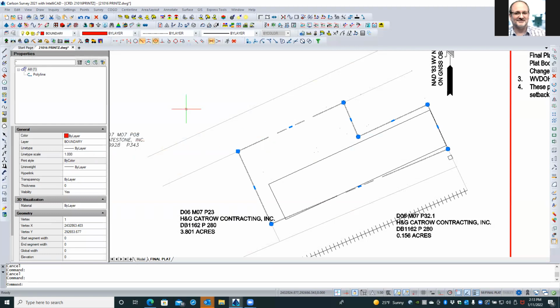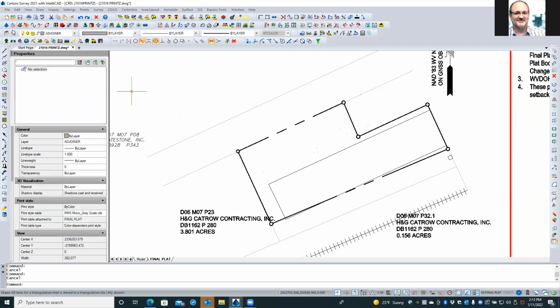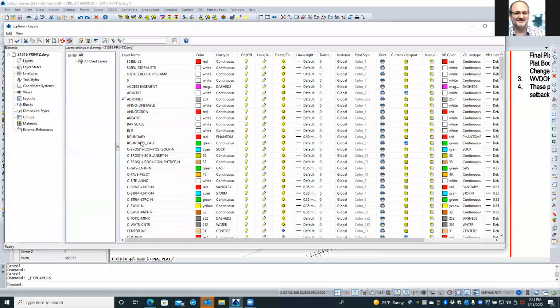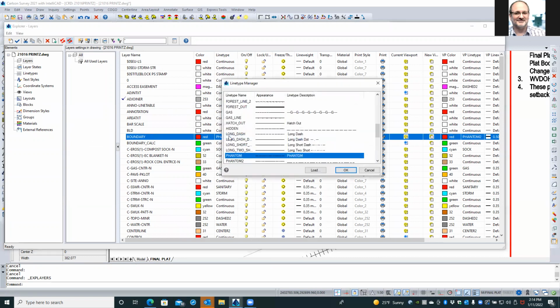Line type is by layer. Line type scale is 1. Boundary is defined as Phantom or Phantom 2. I didn't see any difference between Phantom and Phantom 2.